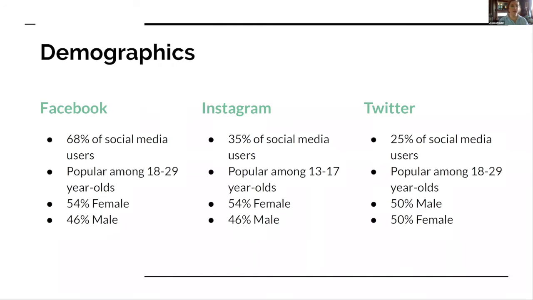It's more popular with the younger age group, but it is growing as well. And it's also just slightly more female. And Twitter, there's about a quarter of all social media users on there. It also ranges down, focusing on the younger crowd, but not the teenagers. It's about 50-50.